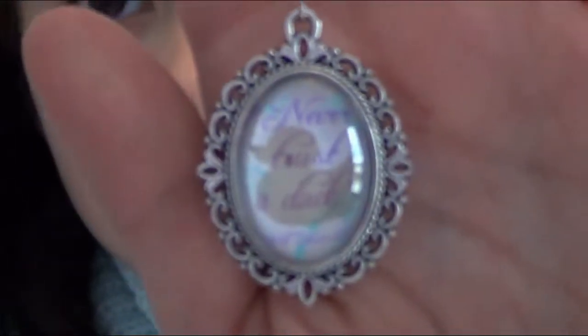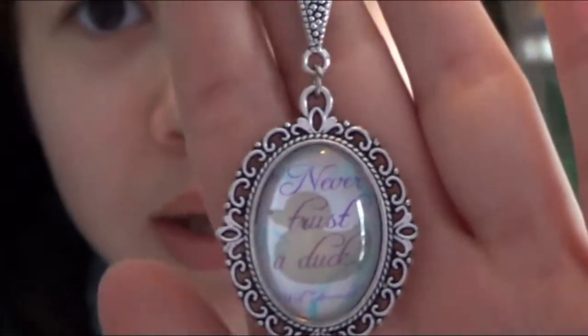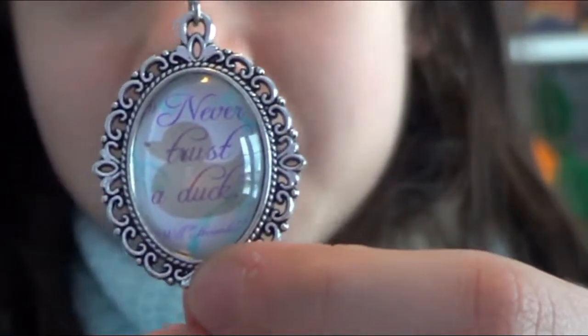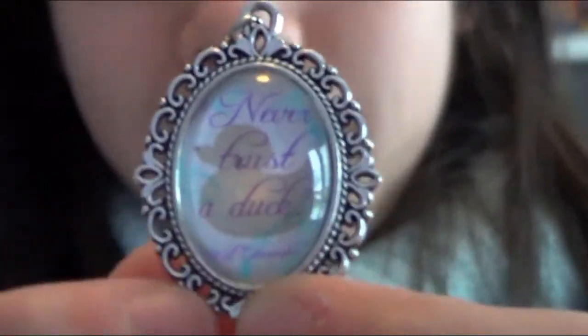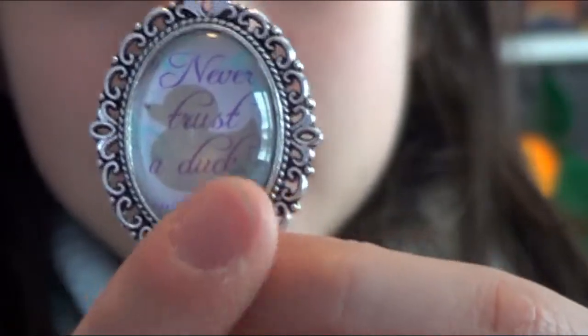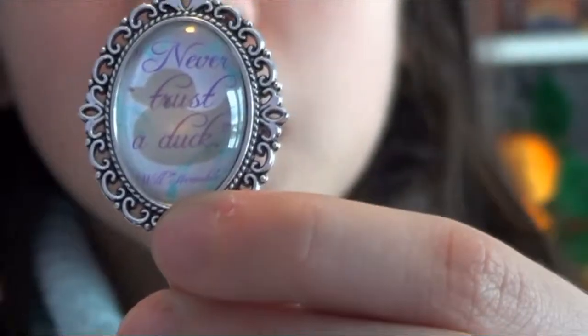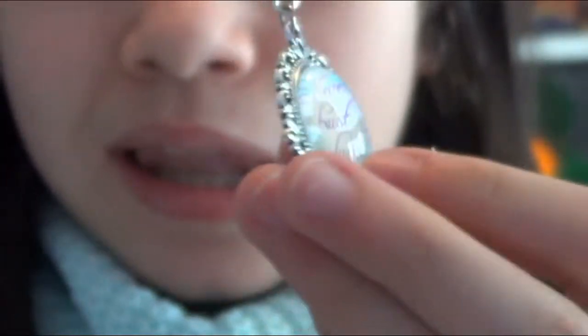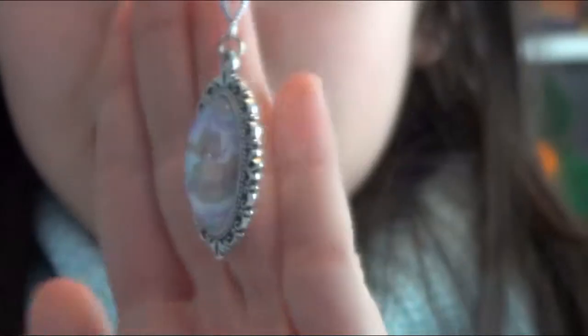The next piece I have here is one of my newer pieces, which is another Infernal Devices piece. I was waiting for her new collection and when it came out I freaked out and I had to get another piece from it. It is a smaller pendant on the same length chain but it does have a different attachment, and I like this attachment — it has a lot more actually. It is a quote from Will Herondale and it says 'never trust a duck.' I love the colors on this pendant — it's like a duck and then there are these pastel colors in the background, like a blue and a light pink, and then there's magenta colored writing. I love the backgrounds of these necklaces too — the other one has a flower pattern and it's really really pretty.